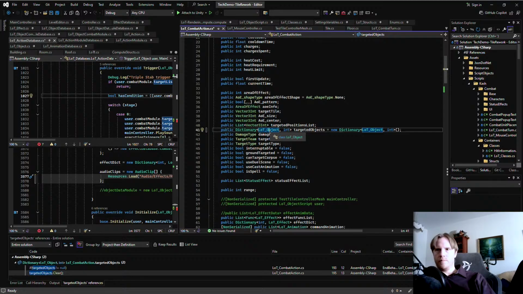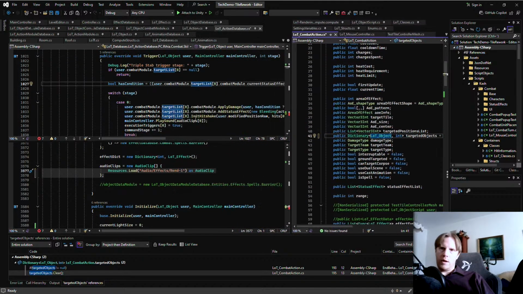Not sure. But really what I need here is a target object, which I removed, which we can return again, I suppose.